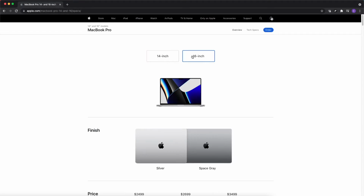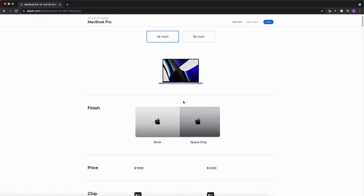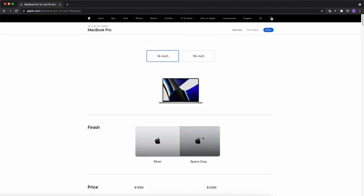So Apple released both what we thought, the 14 and the 16 inch. What we didn't know is that it's really 14.2 and 16.2 inches diagonally. So I think the right size for me is going to be the 14.2, but you might like the 16.2 because you're going to get better battery life, bigger screen, and there are a few sound pluses to it. It comes in two colors. It comes in silver and space gray. My favorite is space gray out of this.